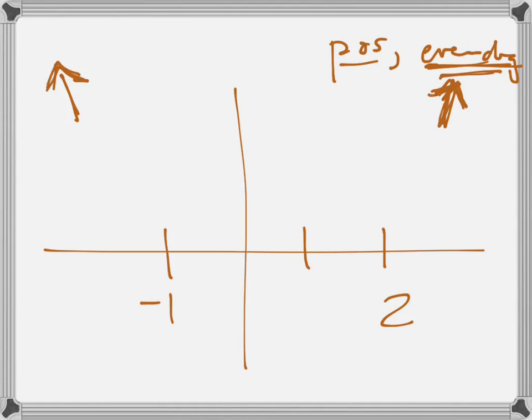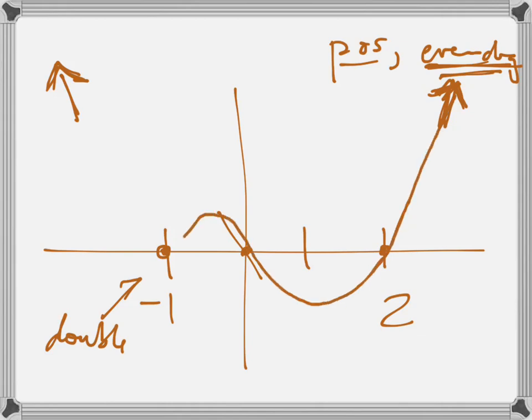Now let's just fill it in. There's a 0 there, there's a 0 there, and there, whoops, no, not there. 0 there, and a 0 there. I know, that's correct. I do not like to check. This is a double 0, which means it bounces. It doesn't go through. These both go through. So I know that's happening, and I know that's happening. So this is what it does. Bounce. Go up. There's my graph.